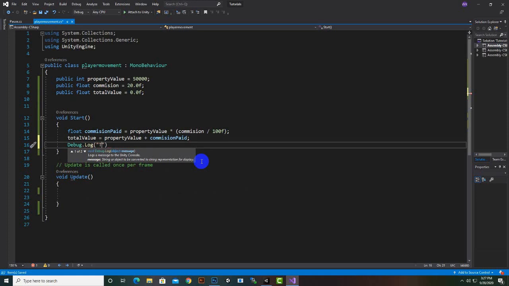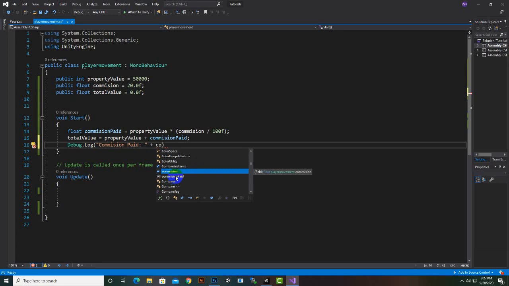And now we can debug these things. We will write commission paid, and we will append it with commission paid.